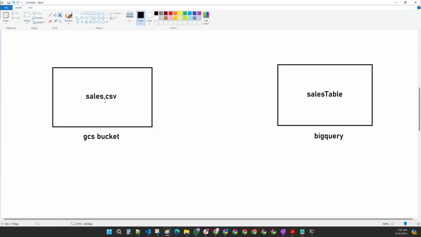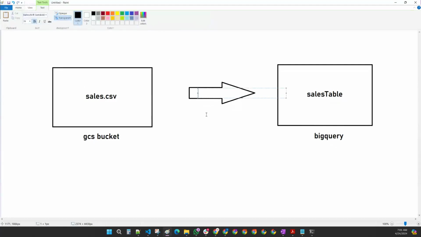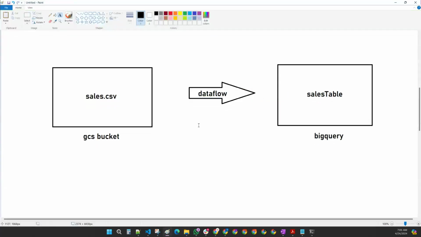Whatever the file can be, I wanted to read the data from the GCS bucket and move the data to the BigQuery as a table. For that, a commonly used tool is DataFlow. You can use DataFlow for that. So now, for creating this pipeline, we are going to use the template method.